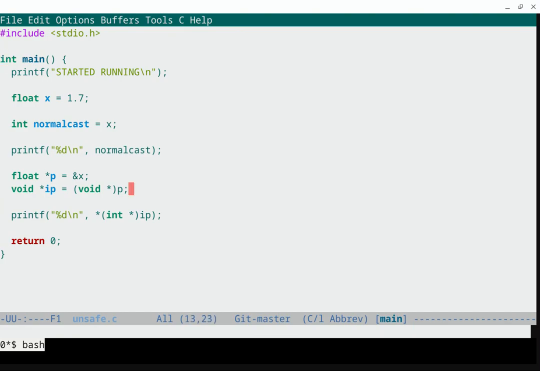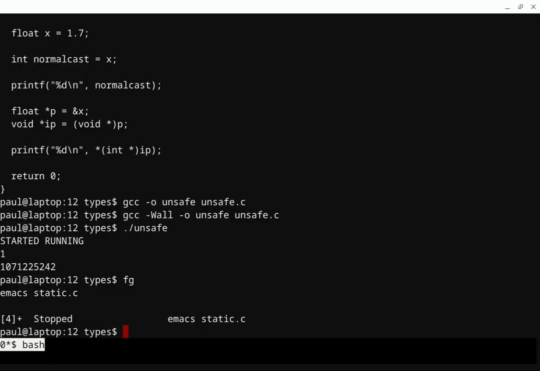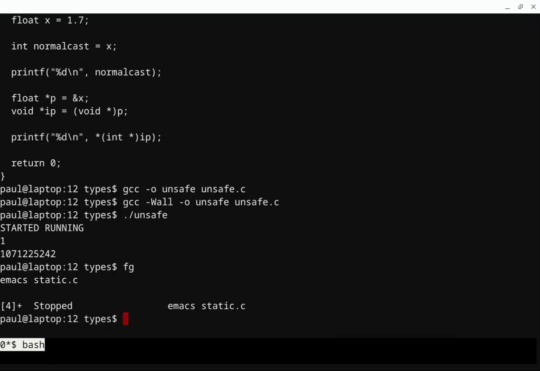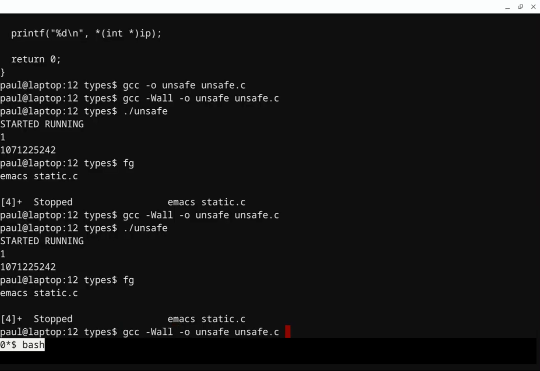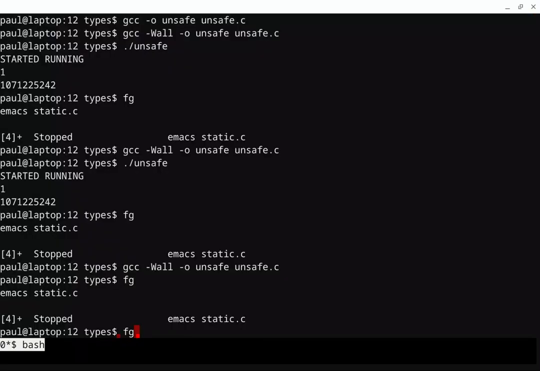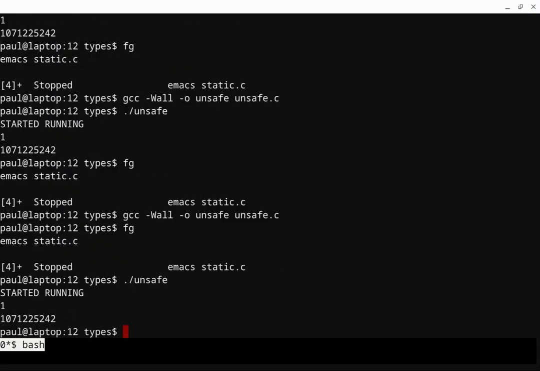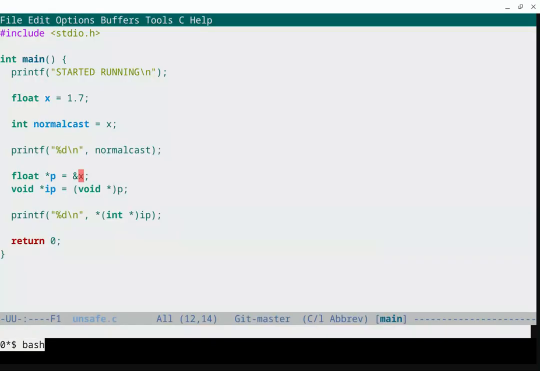If I were to try to cast this to an integer pointer, I think the C compiler will complain. Oh, never mind. It doesn't complain. Okay, anyway. Oh, it's the same thing. Oh, I guess it doesn't complain. I thought it did for some reason. C++ will complain? Okay. So, yeah, I thought it would, but oh well.